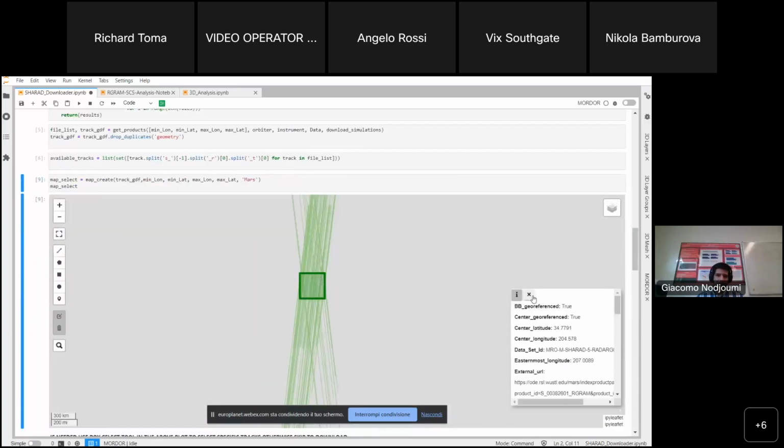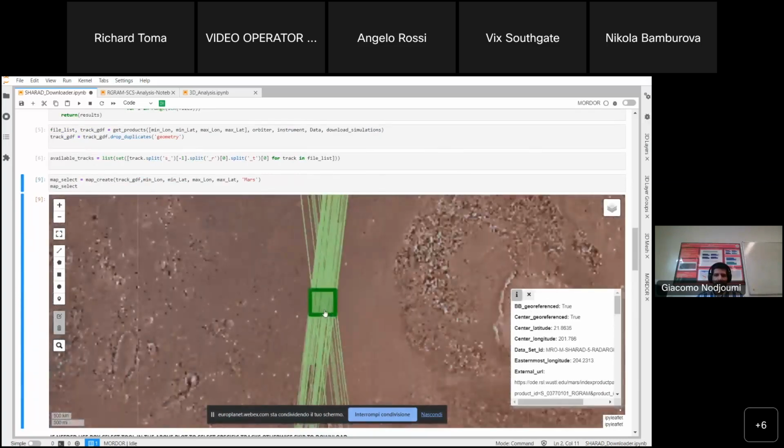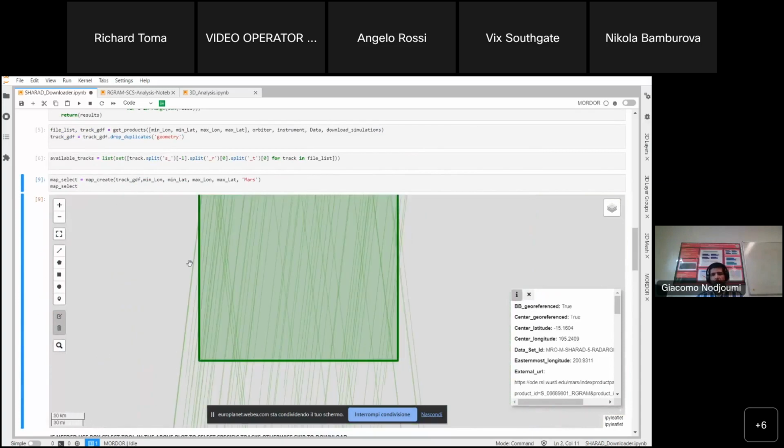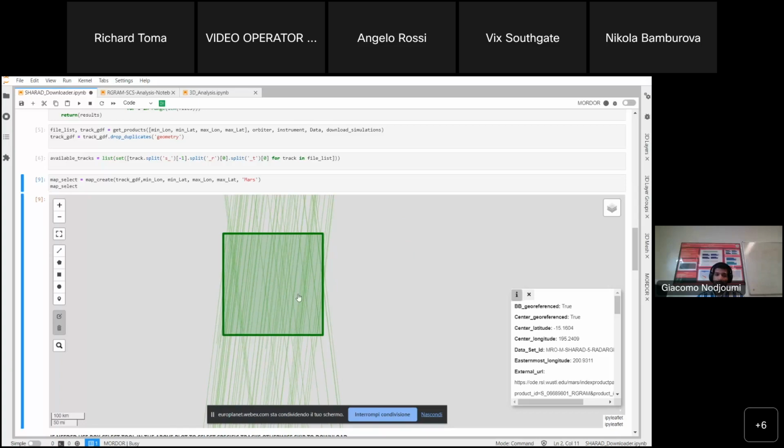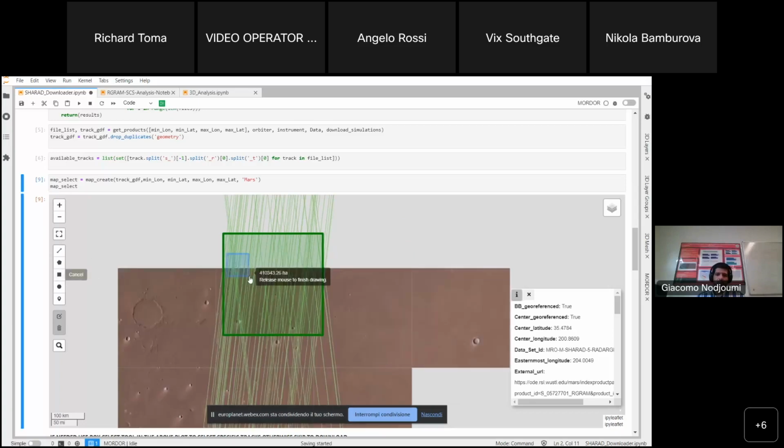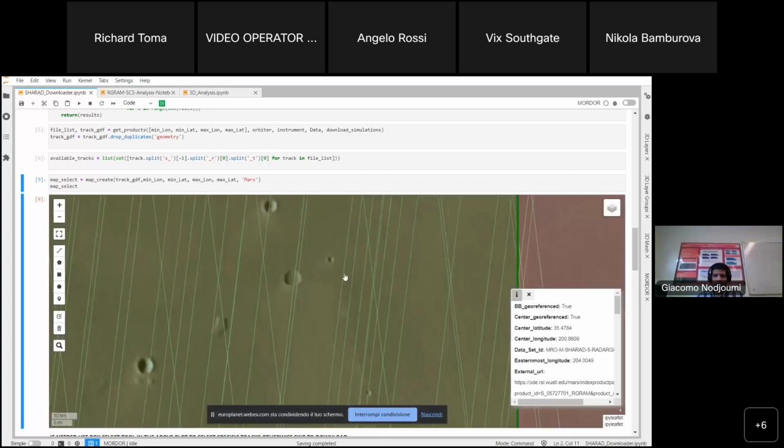Now the backend is kind of slow and it doesn't load the base map, but then you can see that all the data are within or crossing the bounding box. Maybe I don't want to download them all, I just needed to know how many data are there. So I can use those selection tools. For example, I want to download only those, and maybe another one here.